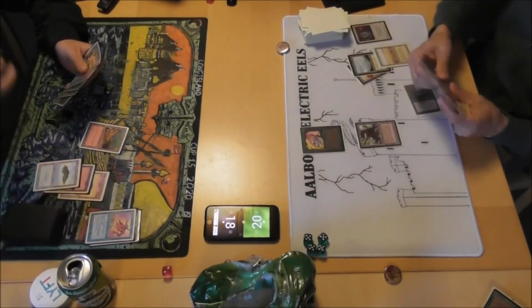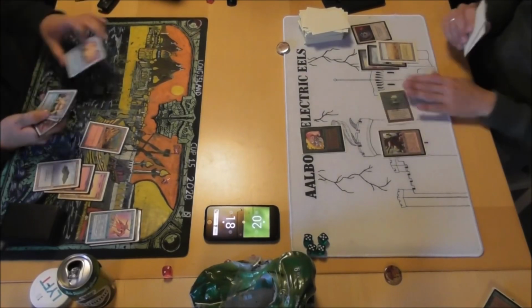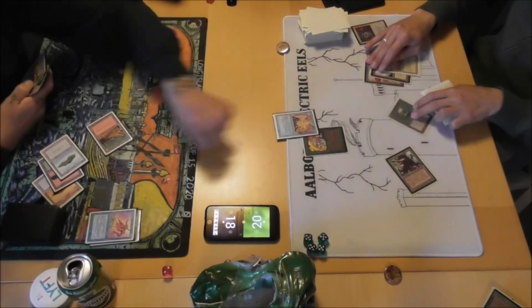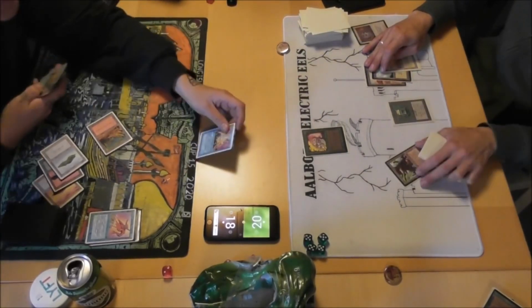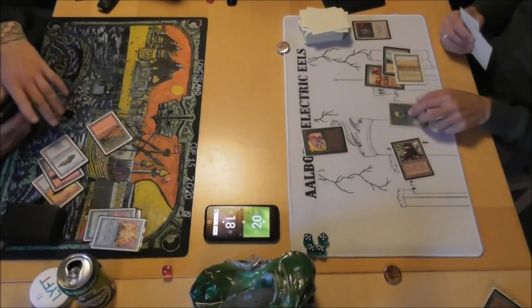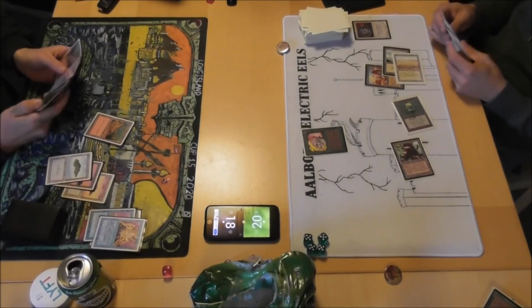Oddly enough. Okay, Llanowar Elf coming out here. Yeah, it's a superior play because, okay, getting Power Sync'd. Can he? No, he can pay for it, can't he? That's 4 mana untapped. Oh, that's too bad. At least it holds him back for the rest of the turn, I suppose.